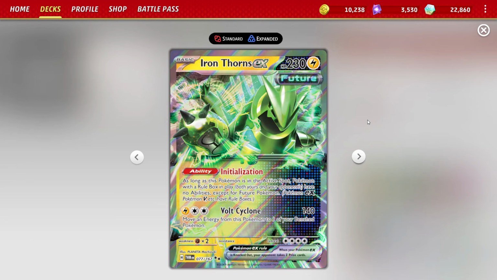And so really what we're looking at is its ability, where as long as this card is in the active spot, any Pokemon with a rule box, both yours and your opponent's, have no abilities. So it shuts everything off and completely ability locks your opponent.